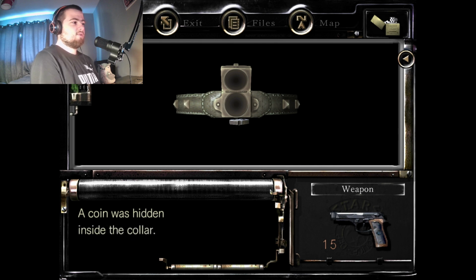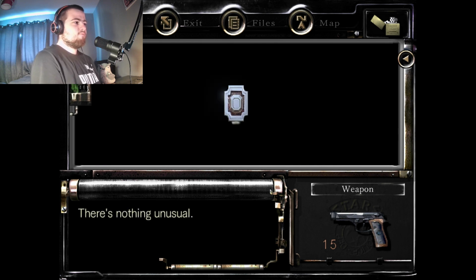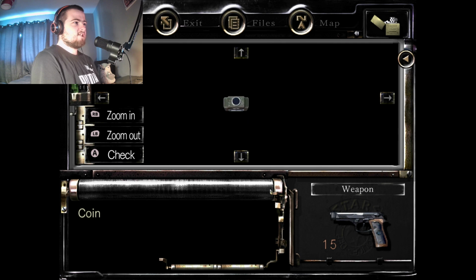The coin? A coin was hidden inside the collar. Yeah. Coin. There's nothing unusual. Bitch, of course there is. There's nothing unusual. What the hell is that there? What's this?